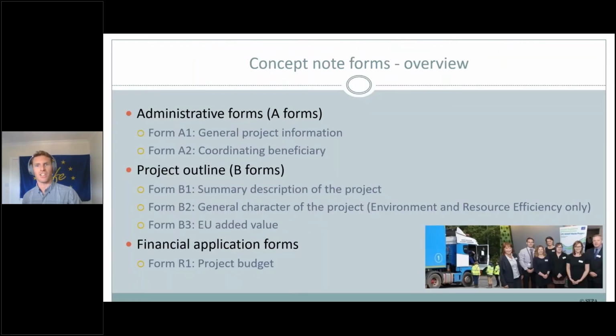So bearing in mind what we have discussed, and now you have done your research and heard of your stakeholders, you need to collate everything into a concept note. Here is an overview of the forms you will have to fill in. The forms are the same as previous years, and you'll find some information on how to fill them in within the 2020 guidance document. But in general, the concept note forms are a shortened version of the full application forms. And just as a reminder, you have to submit your concept note forms to the Commission via eProposal by the 14th of July for environment and resource efficiency and the 16th of July for the other environmental strands.